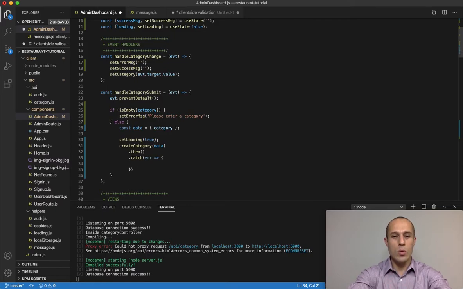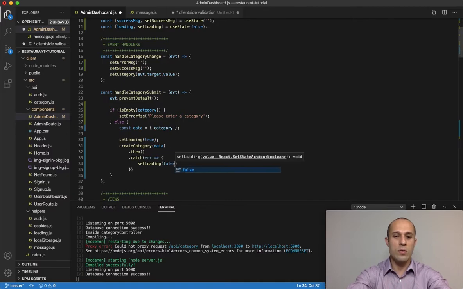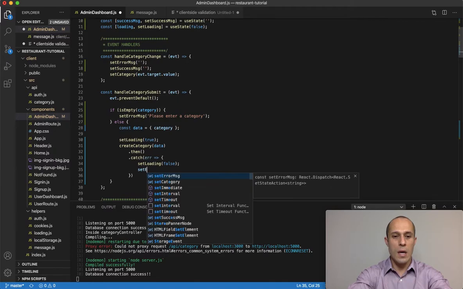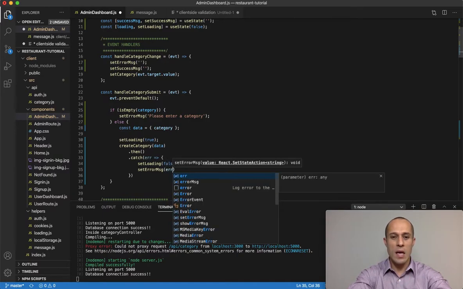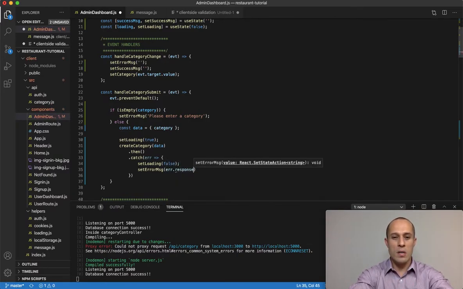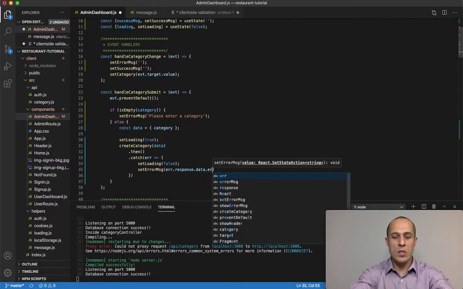First of all, if we get an error, we're gonna set the loading back to false. And I want to set the error message to what we get back from the response from the server side. And that's gonna be in the error response data, and then the message is error message.